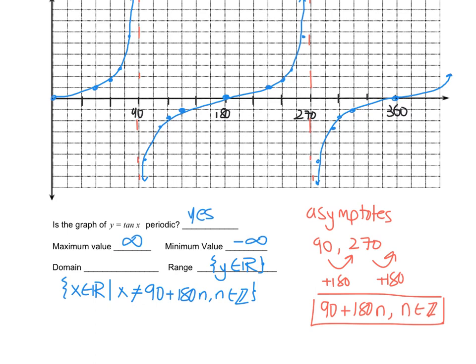Now we're not going to do any transformations with tan, but it is good to know what this trig function looks like. We are mainly going to focus with sine and cos, so those are the ones that you really want to know how to draw really quickly and accurately. But you still need to know these asymptotes and properties for tan as well.